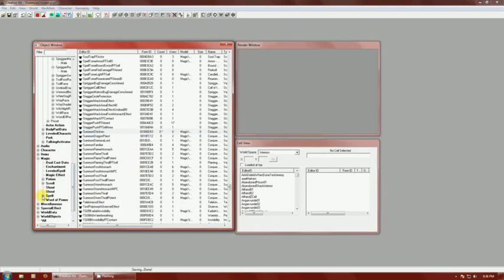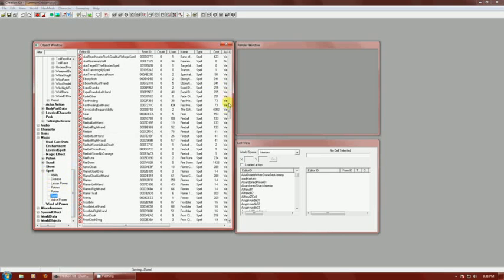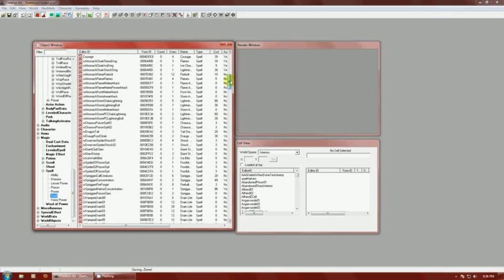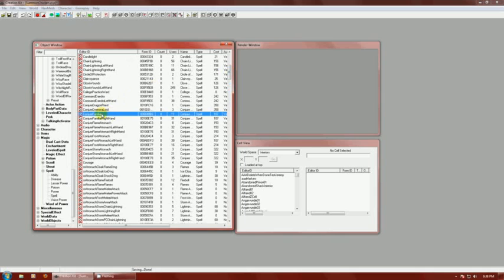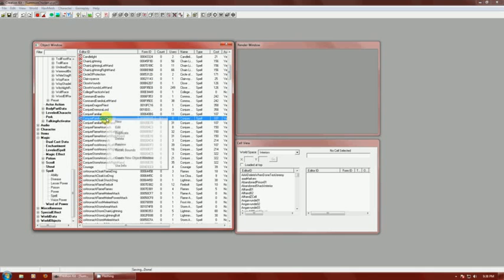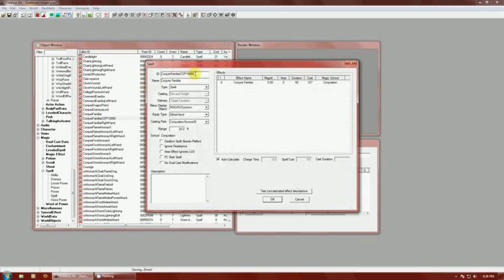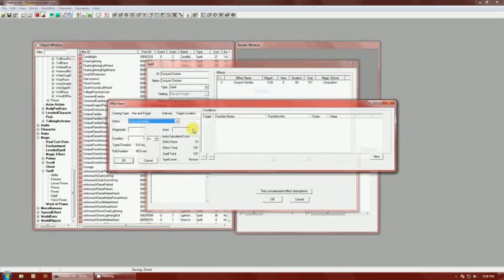Under the magic tree list, under spell, we'll click on that and then click on spell again. Now I think we want to look for Conjure Familiar. We're going to duplicate that again, right click, edit, get rid of the familiar copy, and change that to Chicken. And change the name to Chicken here too. Now where it says effect name, we can go edit that, and change the effect Summon Familiar to Summon Chicken. And you can also change the duration.